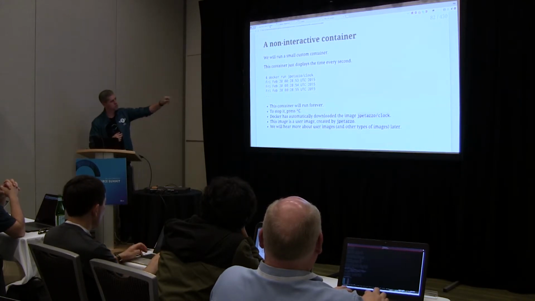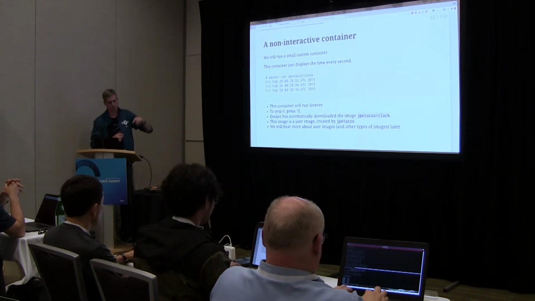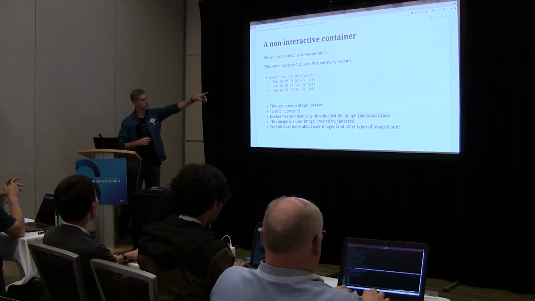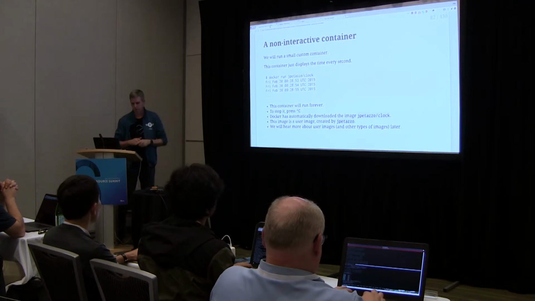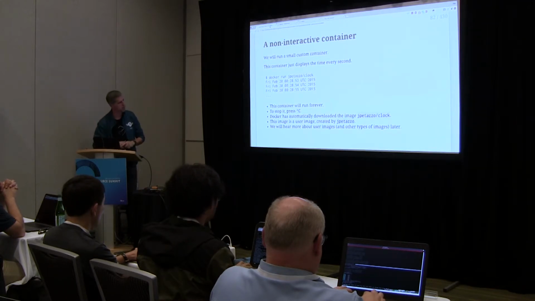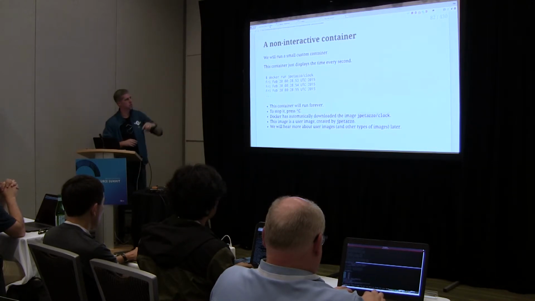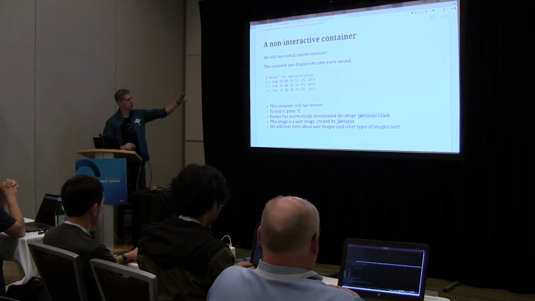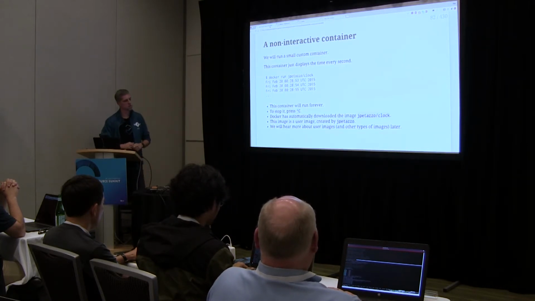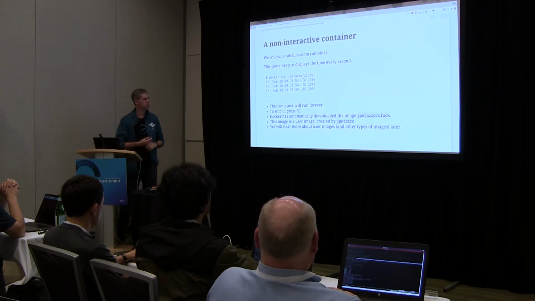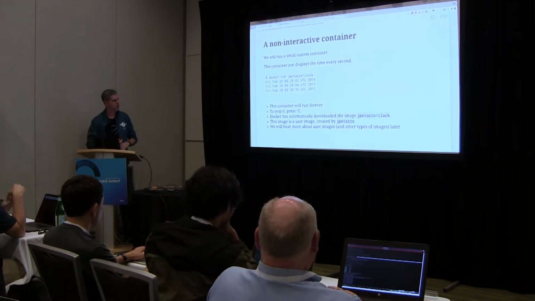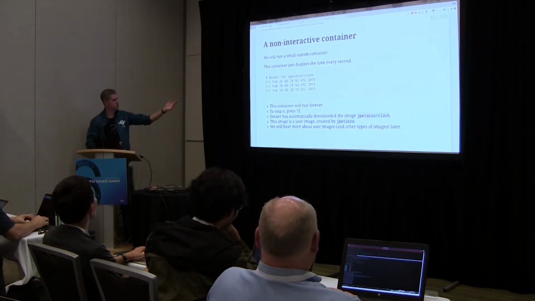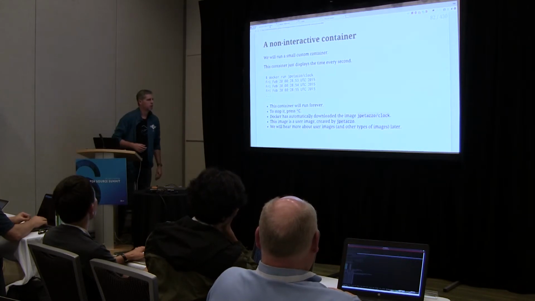So if you want to run this, looks like Jerome has created a container in his namespace on DockerHub, jpetazzo/clock. And if you run that, it looks like the goal of that container is just to output the time every second. Until you Control-C and stop it, it's just going to keep doing that forever.